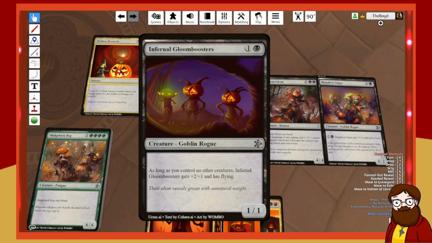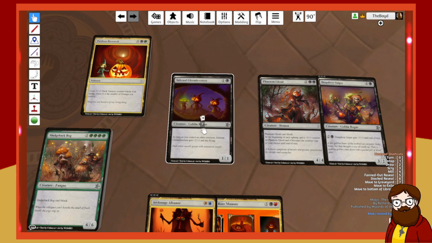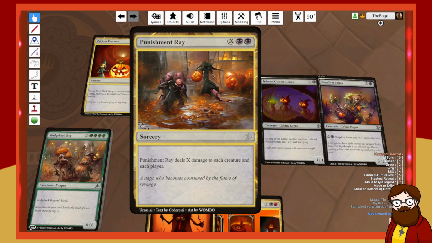Infernal Gloom Boosters is such a funny name. It's a 2 mana 1/1, but if there are no other creatures that you control, it's actually a 2 mana 3/2 with flying. So that's pretty cool. Punishment Ray. This is the other Meathook Massacre. Deals X damage to each creature and each player. Sweet.